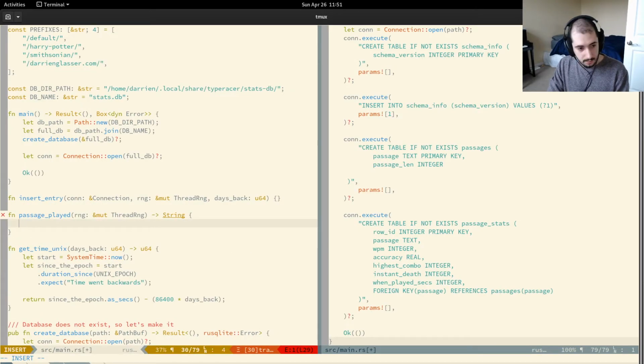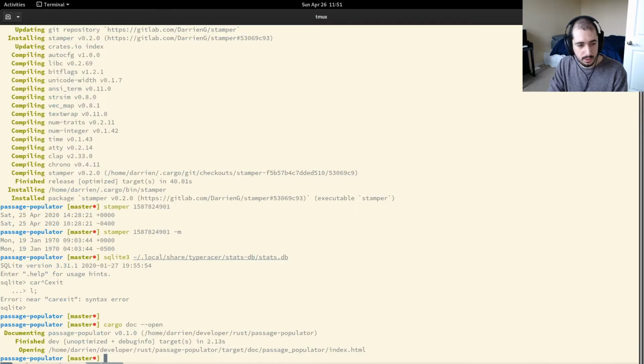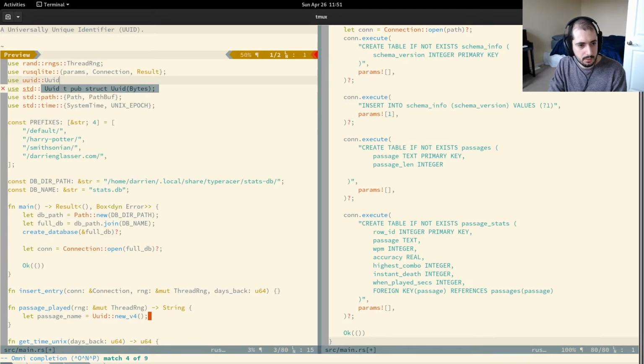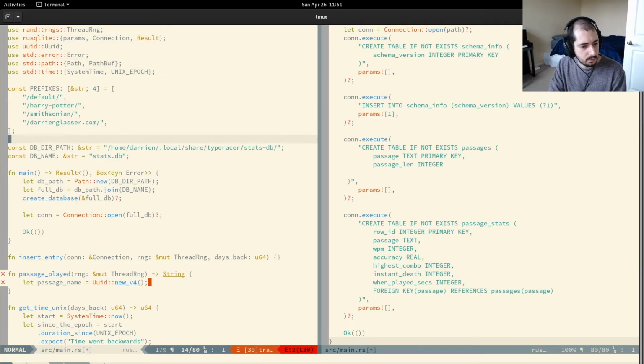All right, so this, passage name, and I'm guessing you just use UID. No. Yeah, we can just do that.